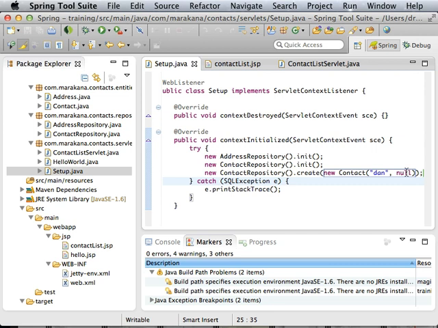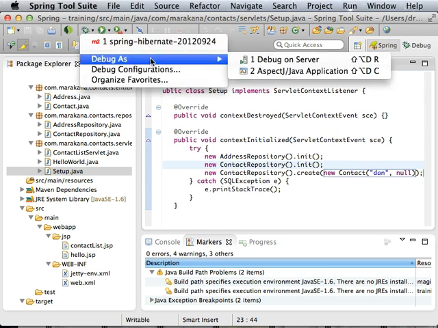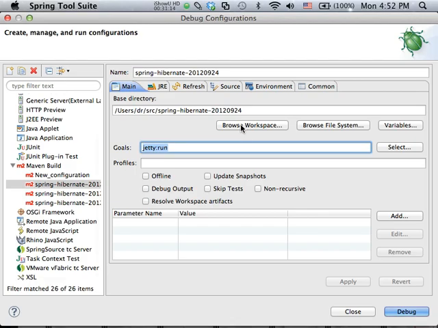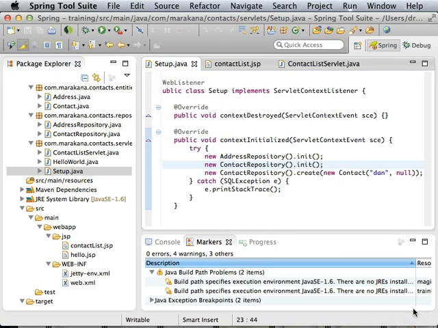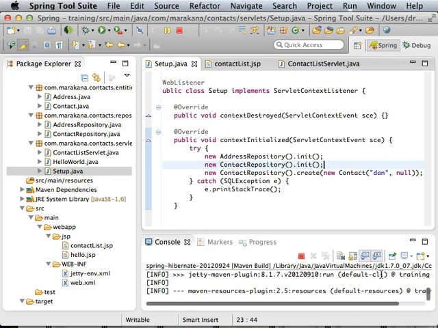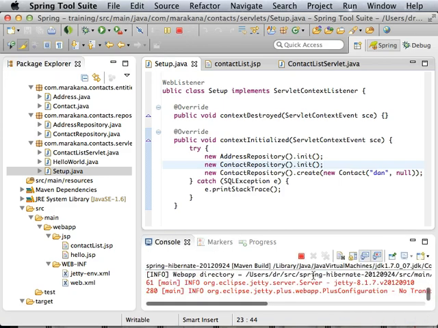I think it's okay. I think a null foreign key is okay because we haven't said that it's not nullable. All right, let's try it. I need to clean first this time, so let me edit my configuration here. Let's do a clean Jetty run. Run this in the debugger here. All right, here we go.